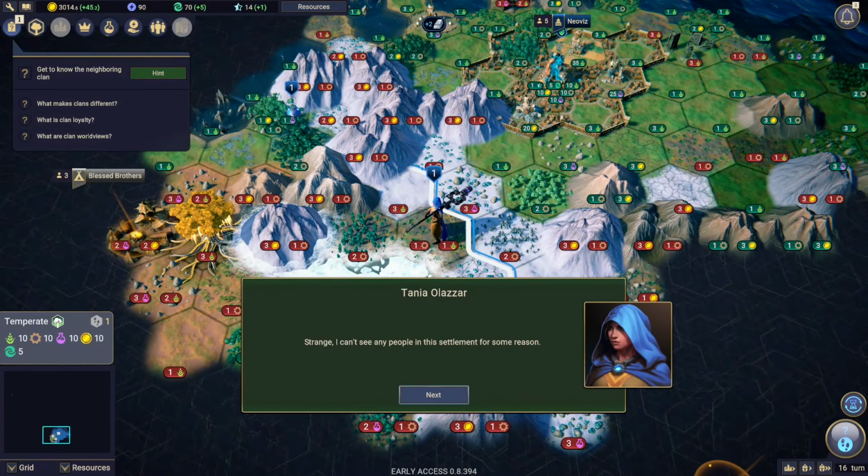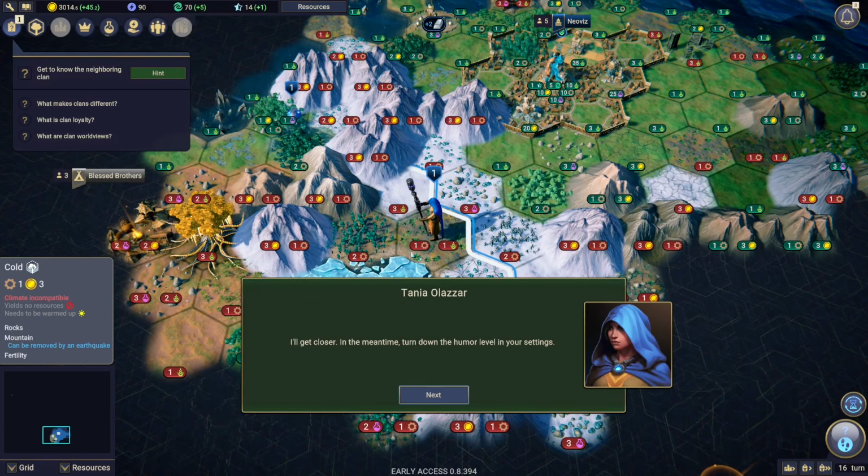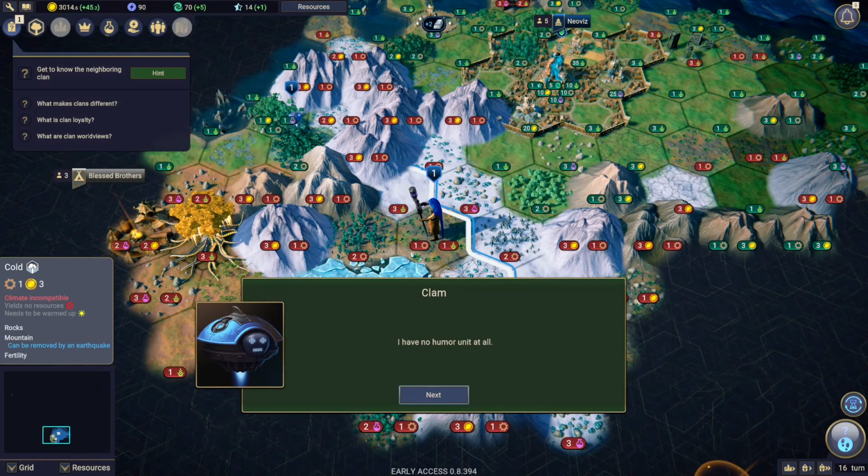Strange, I can't see any people in the settlement for some reason. Agreed, my lady. It looks suspicious. Shall we burn down this village? Yes. I'll get closer. In the meantime, turn down the humor levels in your settings. I have no humor unit at all.